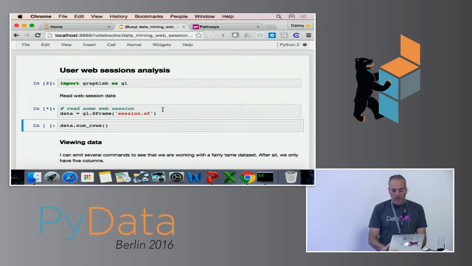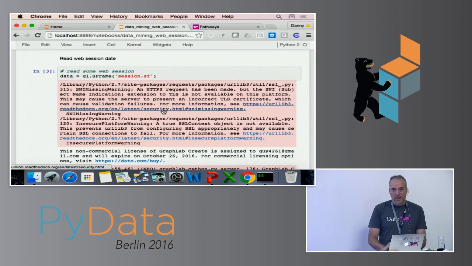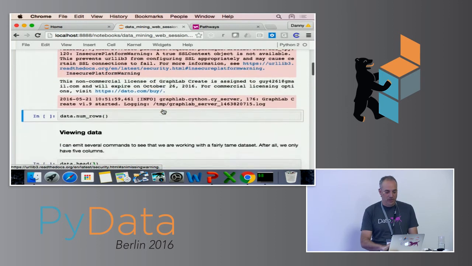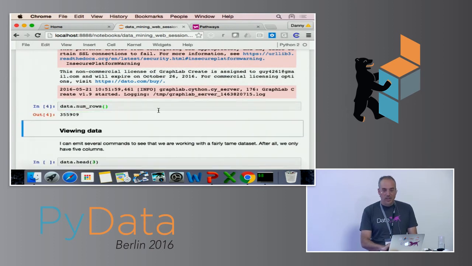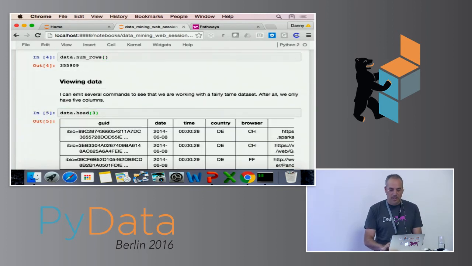The second thing, I'm loading data with the web session information. So like in Pandas, we have a data frame, but the difference is that our data frame is way more scalable. It's called scalable data frame. That's why. And because it works from disk, we don't load the data fully into memory, but we read it in chunks from disk. So as you can see, our data has 350,000 rows. That's a very small data set. We can, of course, scale to much larger, but it's a kind of a fun toy data set to show you some quick insights using my laptop.